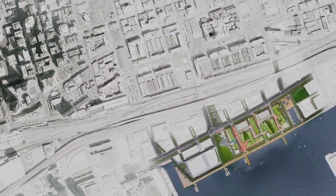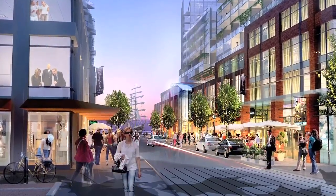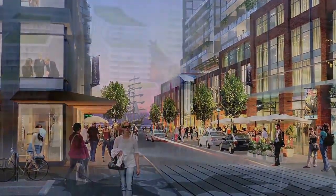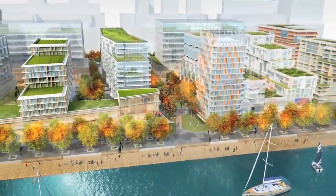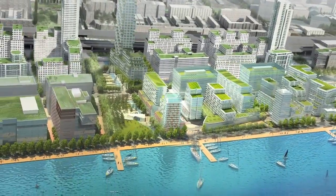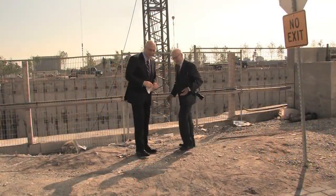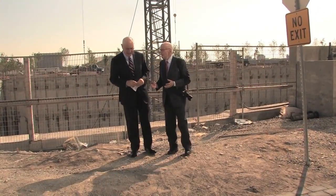You can enter the complex from any number of locations and will have unobstructed views to the water from Queens Quay. The buildings themselves are all covered in green roofs, so it's a very sustainable — both visibly and literally sustainable — building. Sustainable design has been important to us for almost 50 years. There are always new ideas, and we're open and bring them from all parts of the world.